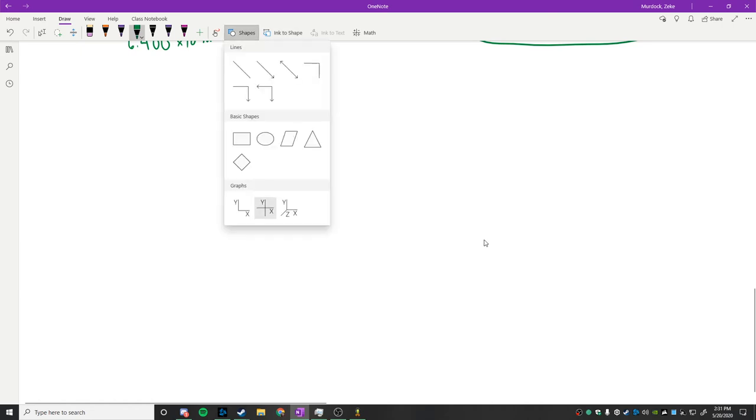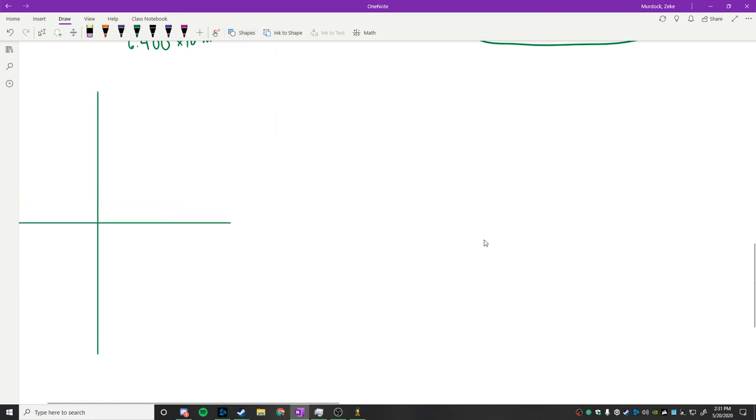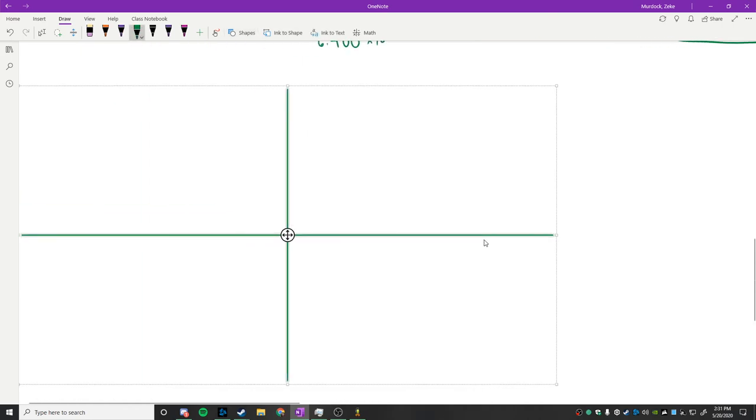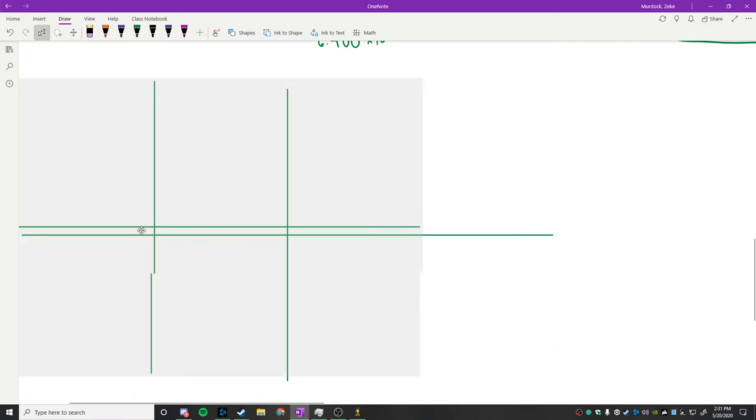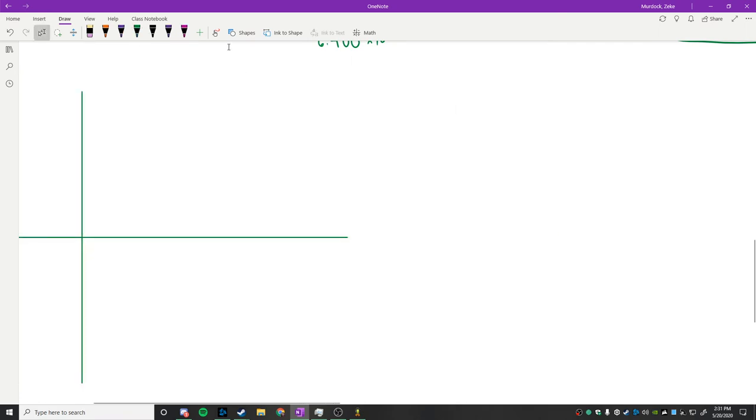So let's use a shape so I can actually draw. I don't really need all that stuff, I just need this. And then we're going to take the planet, so this is going to be the Earth right here. Let's make it a little bit bigger, kind of in the center right there. So this is Earth, and the radius of the Earth, so this is going to be the r direction.